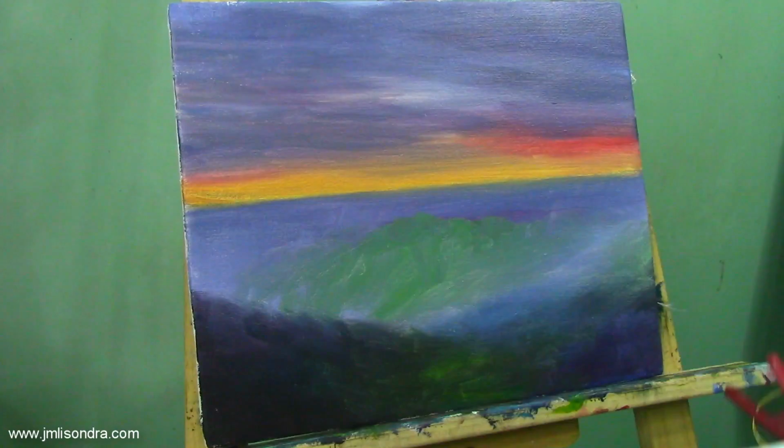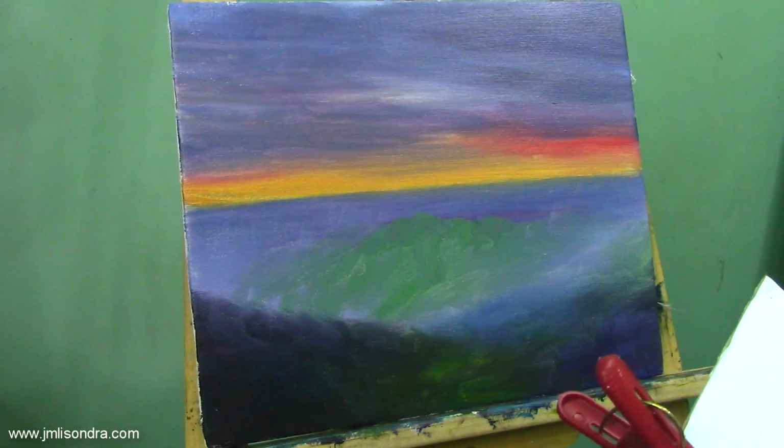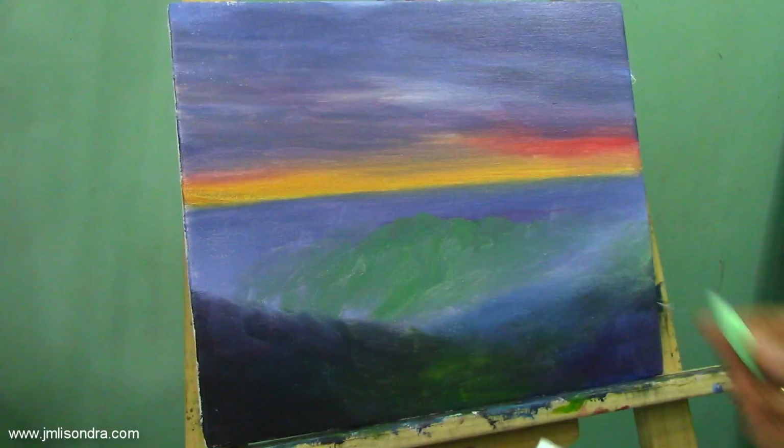And I forgot to mention, guys, we need chalk for our sketching. You can also use color pencil if you have a lighter color pencil. If you're going to use a pencil, guys, it will be a little hard because we have a dark background here. So chalk is the best for this one.